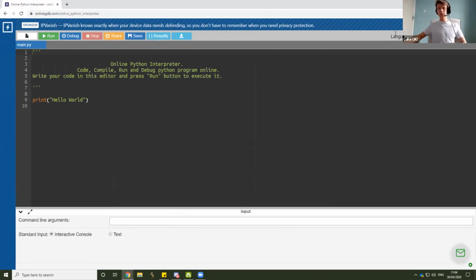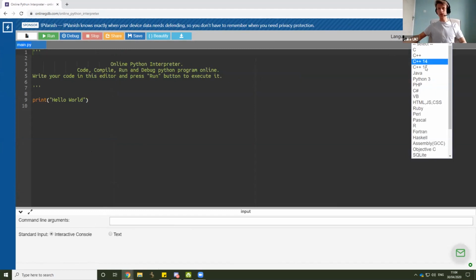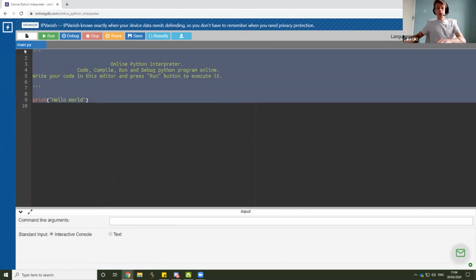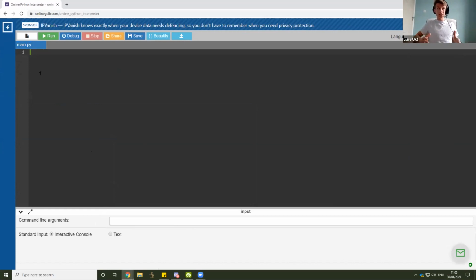Really important, make sure that the language up here at the top is Python 3. That's the language that we want to be running for these sessions. And then finally, what we can do is get rid of this code, and then we can start to actually program in here. Just to make sure things work, it's a good idea to type print. Don't worry, we'll be going over this in a minute, but it's always a nice idea just to make sure it works. Print, brackets. Now, brackets are basically telling the print function what to print, but don't worry, we'll explain that later. Then in speech marks, I'm going to just put hello world, exclamation mark.